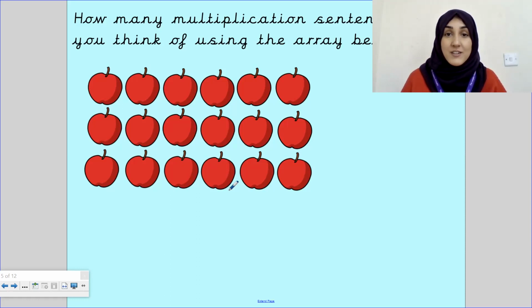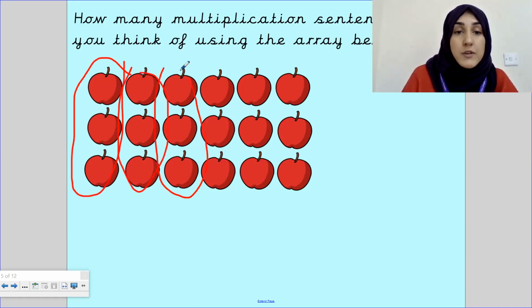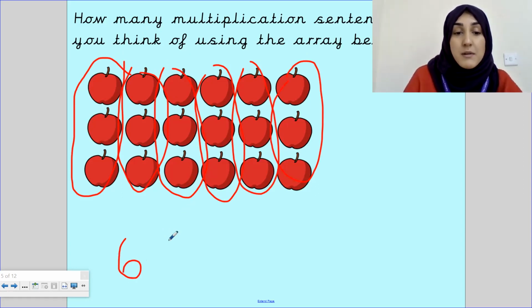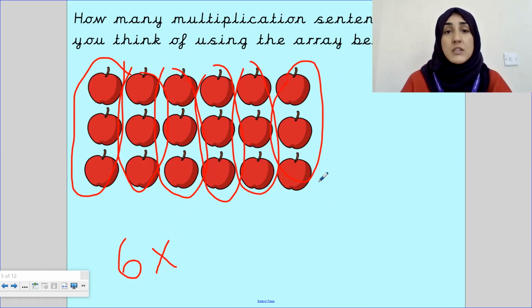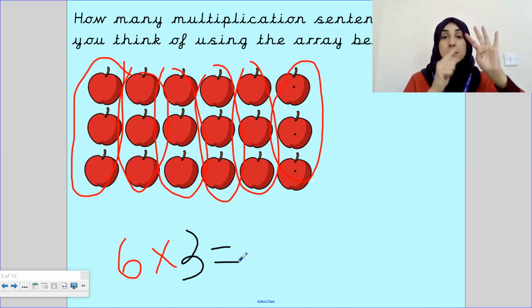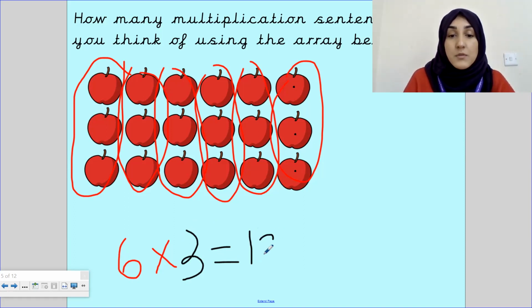Well done. Now, can you, Morris class, help me with this one as well? Are you ready up for the challenge? Thank you. So, shall we do columns first or rows first to work out the multiplication sentence? Okay, we'll do columns first this time. So, we've got 1, 2 columns, we've got 3 columns, that's 4, that's 5, that's 6. We have 6 columns. Now we are going to multiply that by which number? What are we counting? Well done. We are counting the number of objects in the first column. 1, 2, 3. So we've got 6 multiplied by 3, which equals, right, hold up 6 fingers, counting your 3s. 3, 6, 9, 12, 15, 18. Fantastic. 6 multiplied by 3 equals 18.